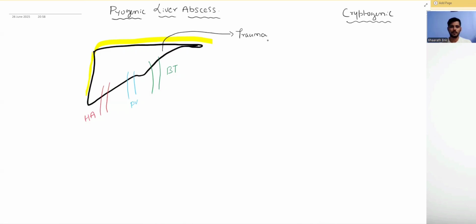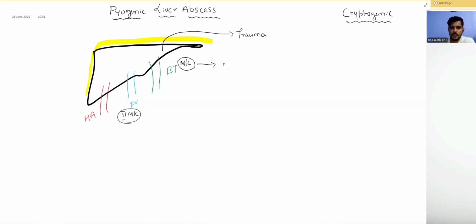So it could be a biliary tree infection. These are the sources of the liver abscess. It could be from the biliary tract, from the portal vein, from the hepatic artery, which is systemic infection, or it could be trauma to the liver, either iatrogenic or non-iatrogenic, or it could be cryptogenic, where the cause of the abscess is not yet found. Out of all this, the most common source for liver abscess is biliary, and the portal vein is the second most common source.